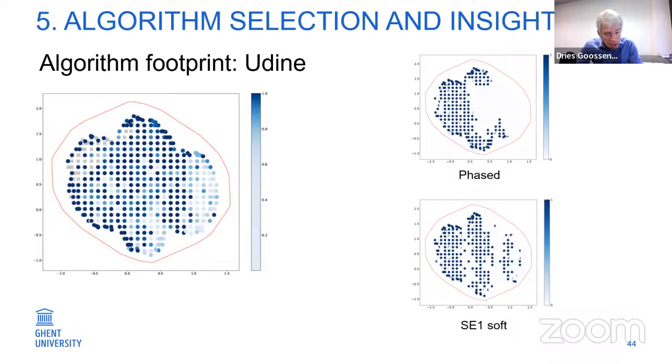And we can also match this to the presence of the features. So on the right, you can see where the phased problem instances are, top right. And you can see that in that area of phased instances, Udine handles that quite well. And also where we see this SE1 soft constraint. That is also a constraint that Udine is able to handle well, which is not a total surprise because they included a neighborhood which focuses specifically on that phased characteristic. So you can see here that it indeed worked well.